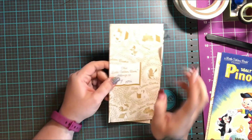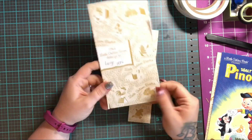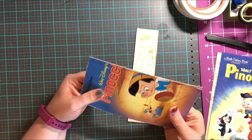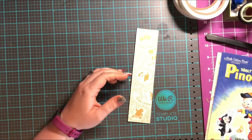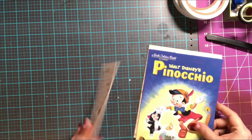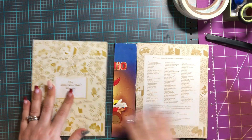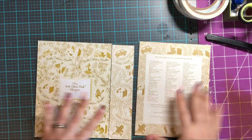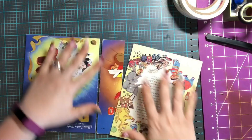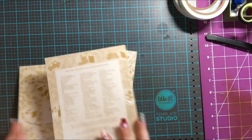The extra chipboard — you could save it for another spine piece or use it for tags, which would be kind of cool. It is incredibly thick though, so keep that in mind. Now let's decide what kind of fabric we want to use to cover this bad boy up.